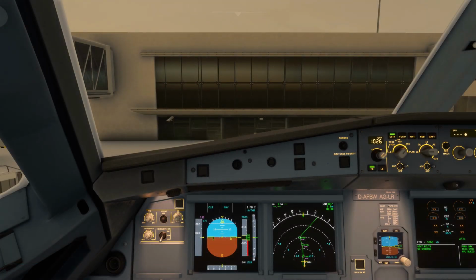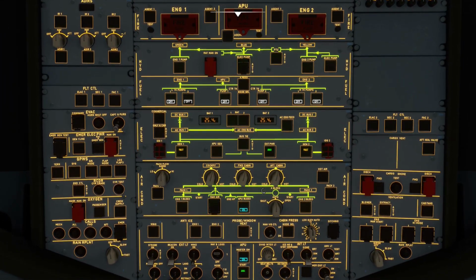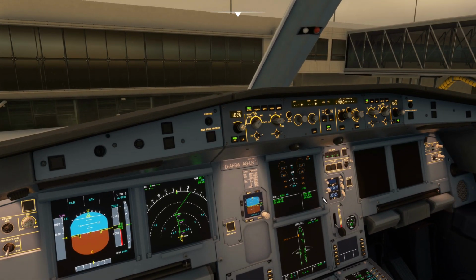So I'm going to pull up my pushback helper tool, and we'll also go ahead and disable the external power, no longer need it. We are completely self-sufficient with the APU. Adjust the ventilation one more time. Let's get the beacon light on. Strobe light can come to auto, and we can get all the fuel pumps up and running to help us start the engines. All right, there we go. We are good to go.